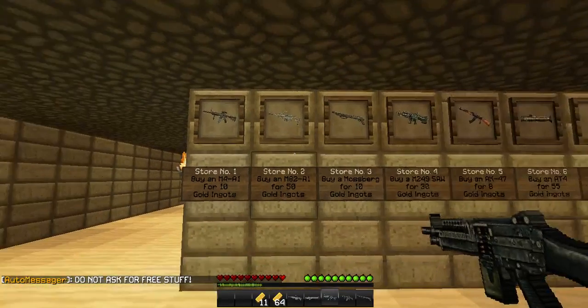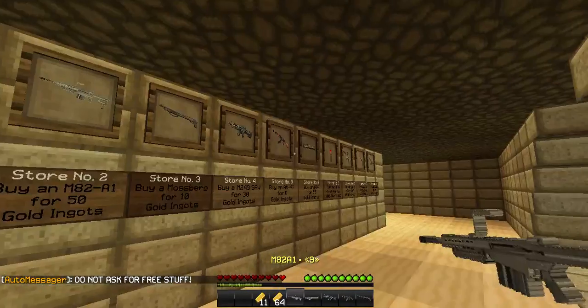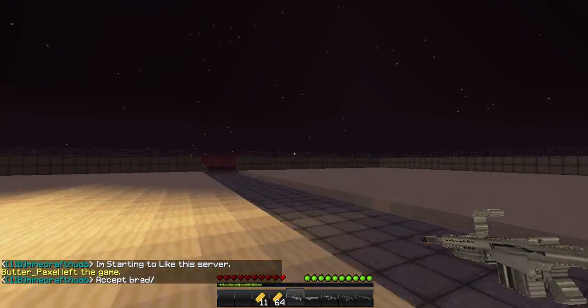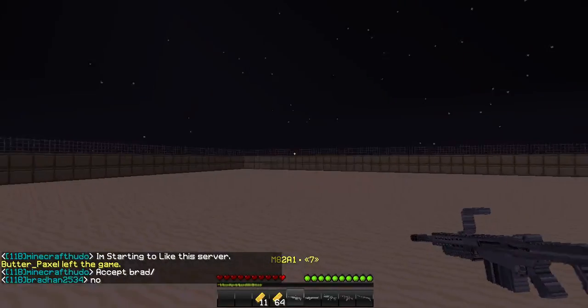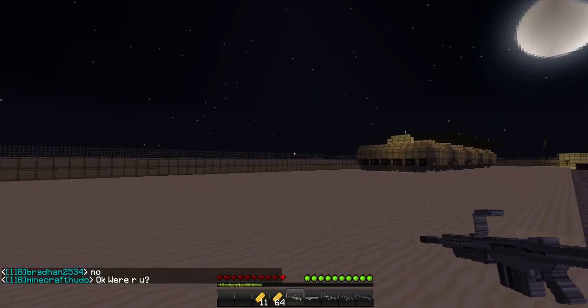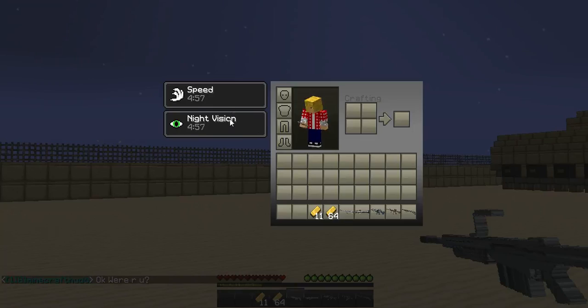That's amazing. Okay, M4A1. I already have that. Let's start with that. To shoot is left click. Click like that. Oh my gosh, this is like one of the best guns because it actually has a zoom and night vision thing. To right click you can zoom in. And as you can see, I have speed and night vision.